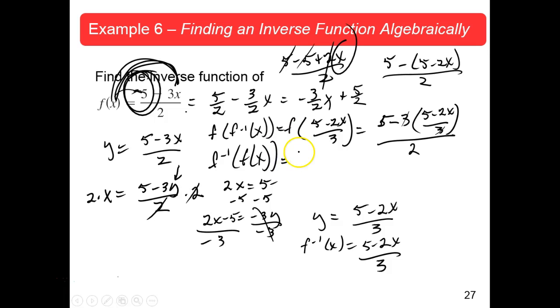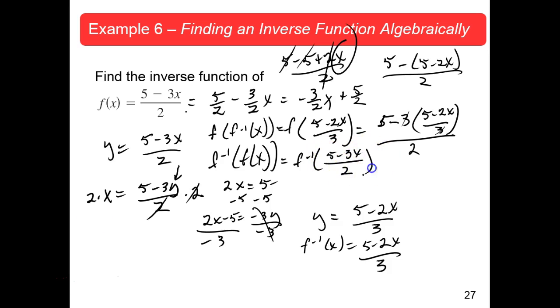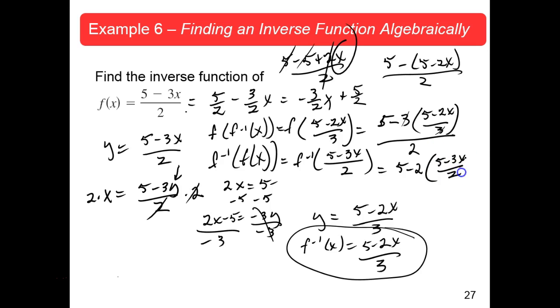So what would that be? What you do first? F inverse of, what's your f of x? Maybe hard to read now. Okay, there it is. Okay, 5 minus 3x over 2. Okay, and what does f inverse, here's your f inverse down here. What does it start with? A 5 minus 2 times 5 minus 3x over 2, all that over 3. And again, your 2's go out. Ultimately, your 5s go out, this becomes a plus 3, the 3s go out, and you got an x. So sure enough, it worked. Sorry about that, I did that really fast, okay? But we have now verified it, and that's where we'll stop today.